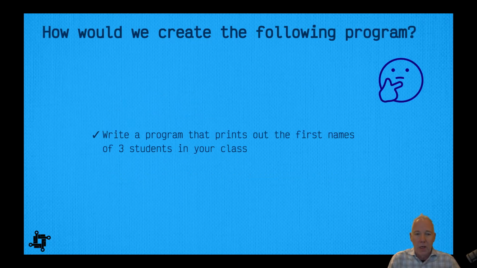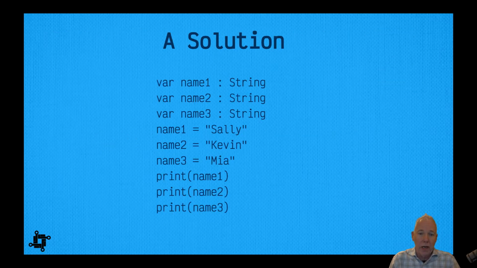So to start out with, one task might be for the students to work in teams and write a simple program that basically prints out the first names of 3 students in the class. So once they come back from that, I'm going to propose a couple of solutions. One of them might look like this.